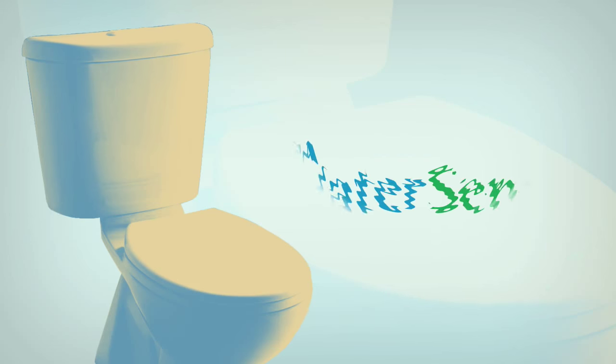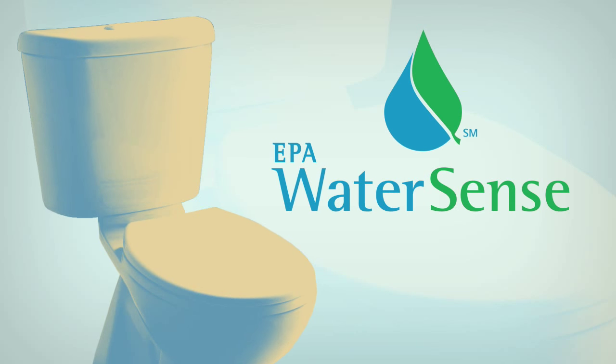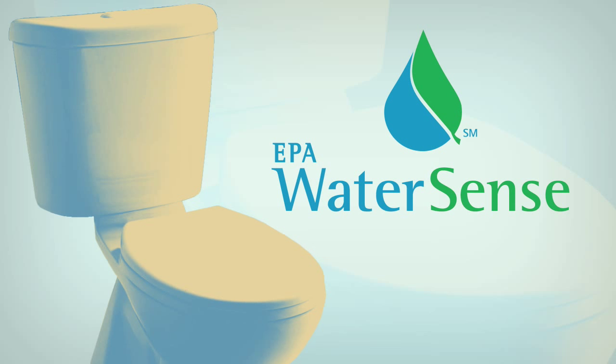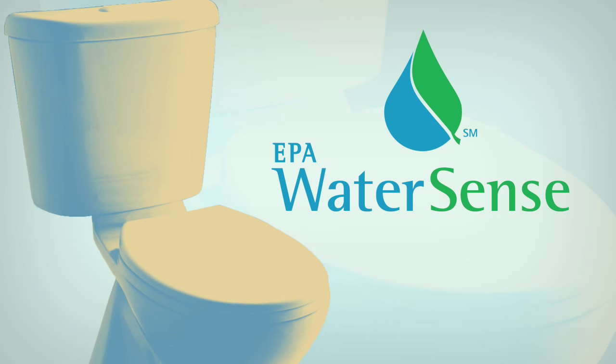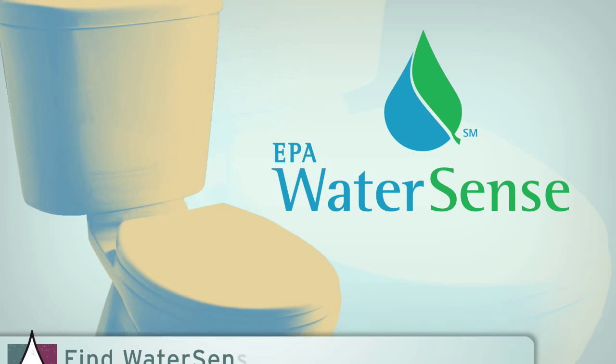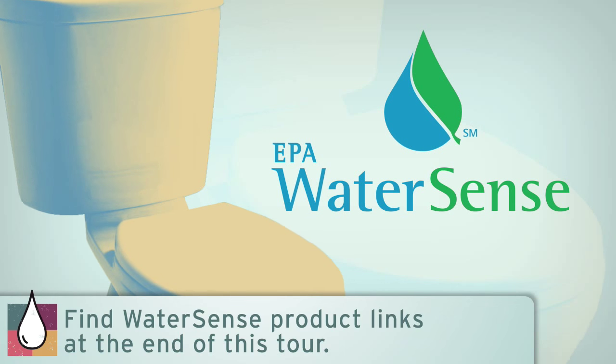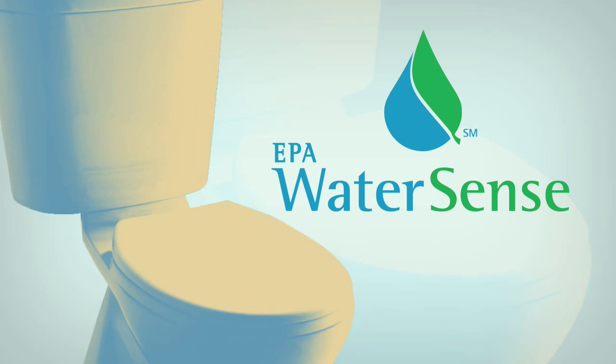Next, think about installing a new WaterSense-approved toilet. WaterSense is a new Environmental Protection Agency or EPA-sponsored program that puts fixtures through rigorous laboratory testing to rate them for both performance and efficiency. It's similar to the Energy Star rating system. Replacing an older toilet with a high-efficiency WaterSense model can save up to 4,000 gallons per year.